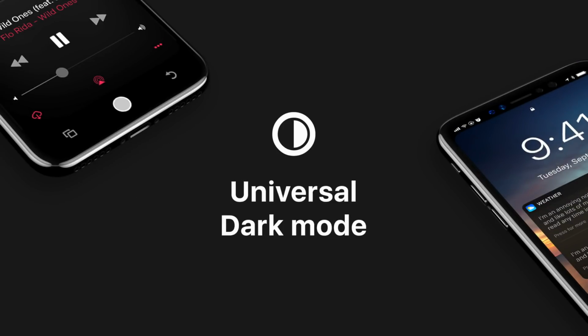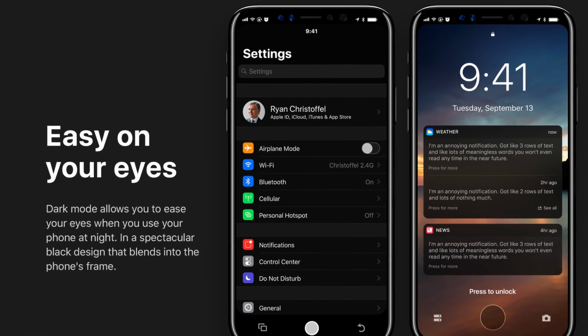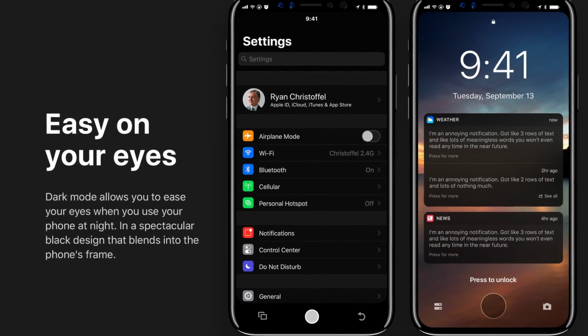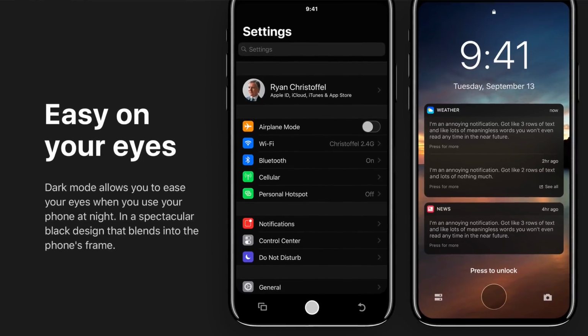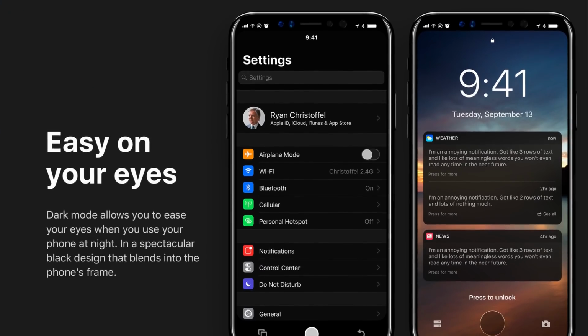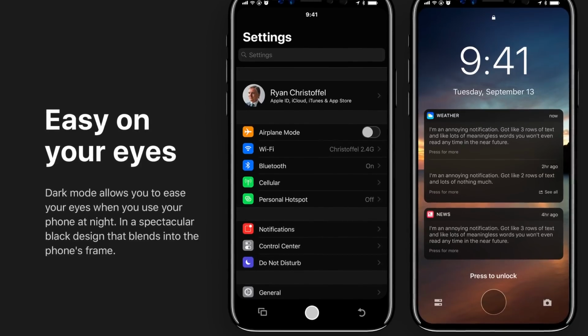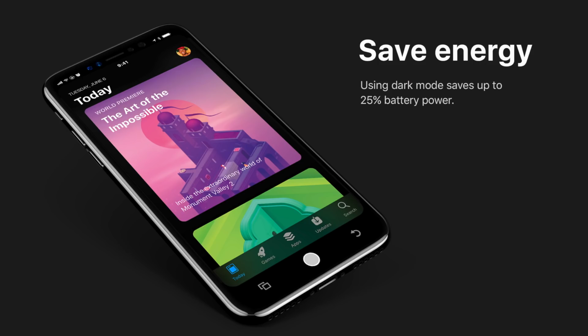So dark mode, again, definitely something everybody wants, and there are a lot of good looks in this iOS 12 concept. So you can see right here that we have a completely black settings pane. Everything looks really nice and clean and dark. And in my opinion, it looks better than white at any time of day. You also notice that the notifications are darker. They have that black tone and some transparency in the background that just looks really nice, and that would be on the lock screen. Also here in the App Store, you can see what that looks like.